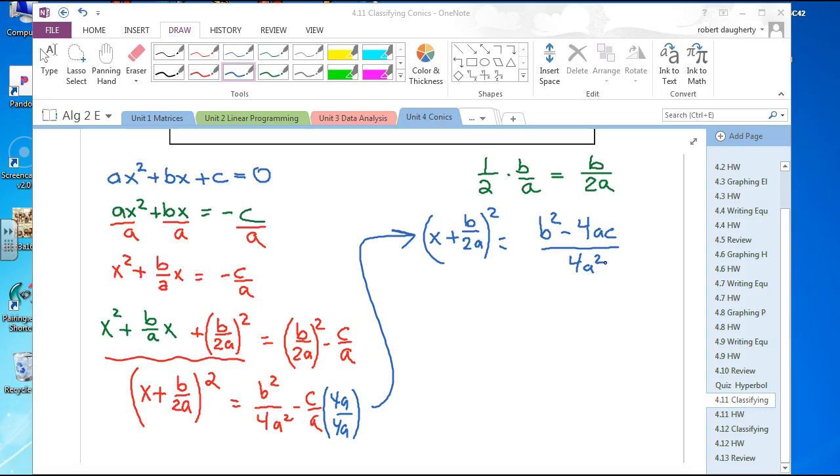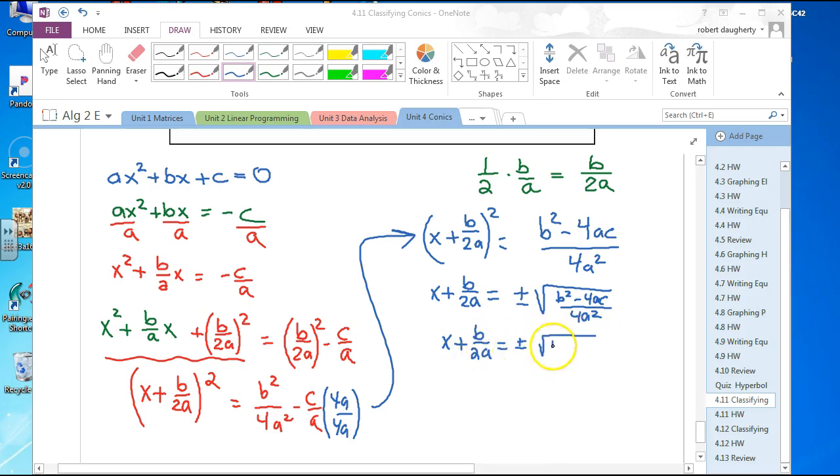We've seen that before. Okay, now, how do I solve something squared equals something? How do you solve something squared equal another number? Take the square root of both sides, okay? What's the square root of the left? x plus b over 2a equal. And right after that equal sign, what am I going to write? Come on, guys, taking the square root of both sides. Plus or minus the square root of b squared minus 4ac over 4a squared. What's the square root of 4a squared? What's the square root of 4? 2. Square root of a squared is a. So this is x plus b over 2a equal plus or minus the square root of b squared minus 4ac over 2a.